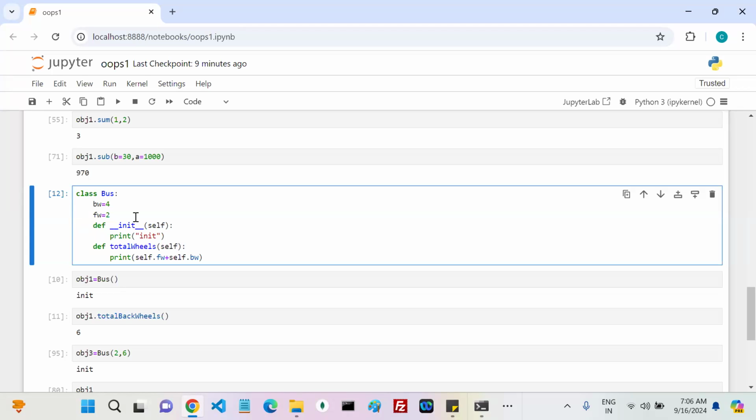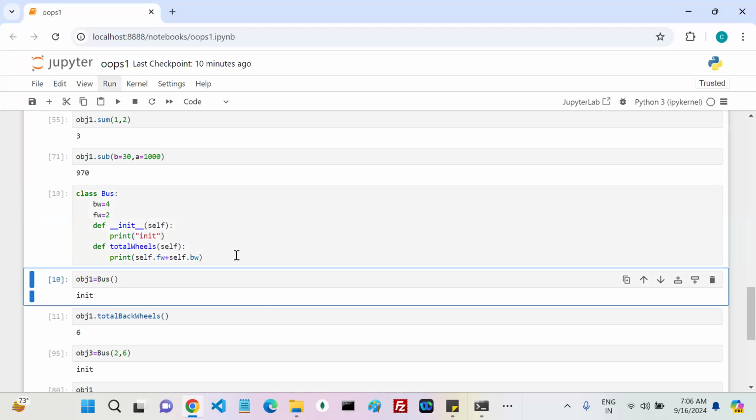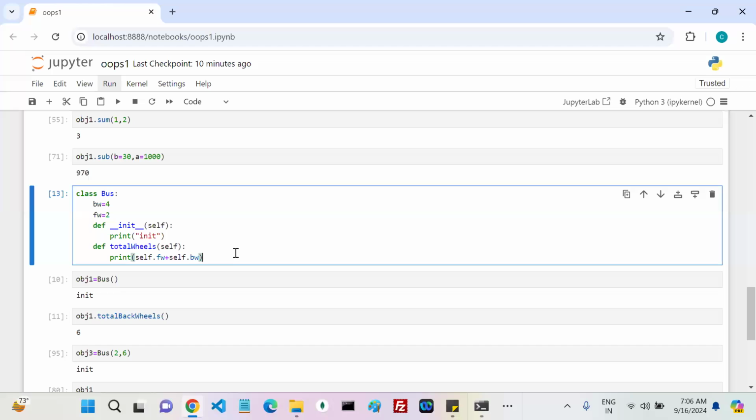If I hard code like this, how can I get a proper answer? For a mini bus my output should be 4, for a normal bus 6, and for some other bus 8. But if I write the class like this, it is satisfied for one bus only. So how can we handle the class and get the services from the class?